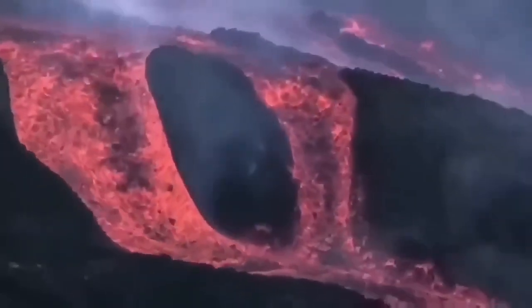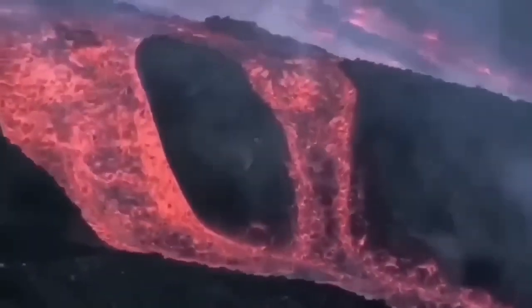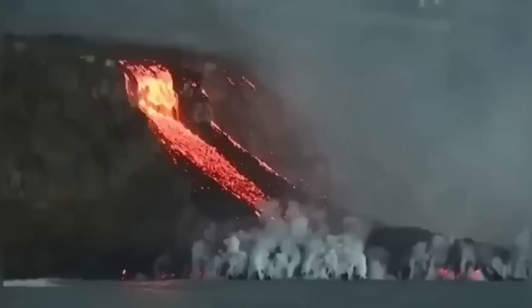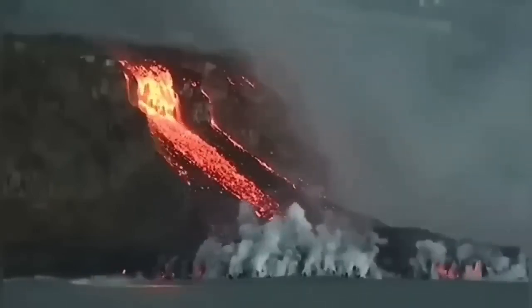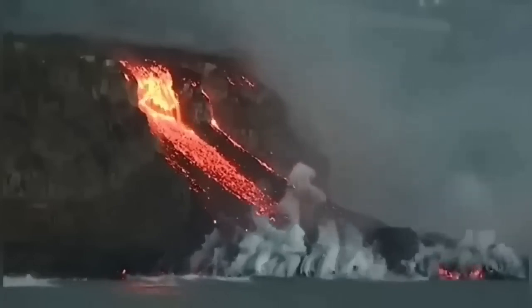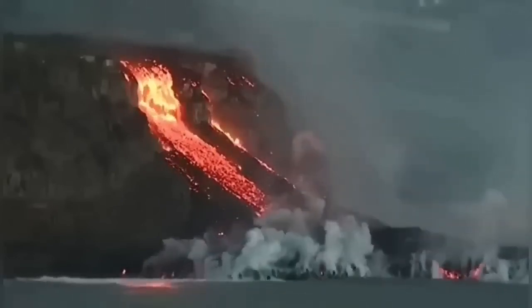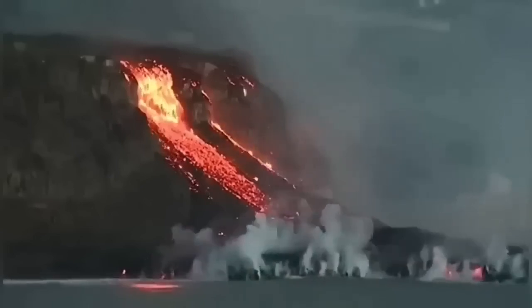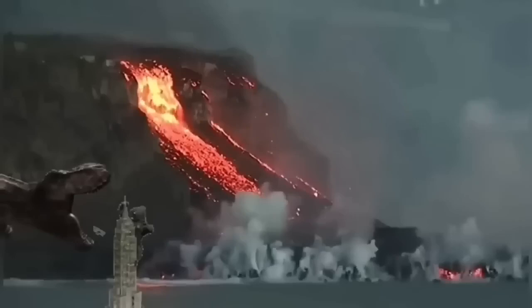I will show you a map that shows how it moves toward the sea and where it has covered. When it reaches the sea it just looks like Jurassic Park — things are falling down, rolling down, with sea water waves coming toward the headland created by these lava flows. Any moment you might expect to see a dinosaur — that is how it looks.